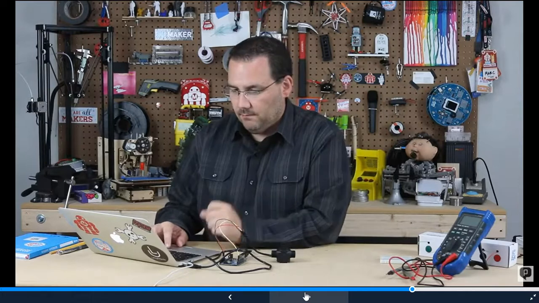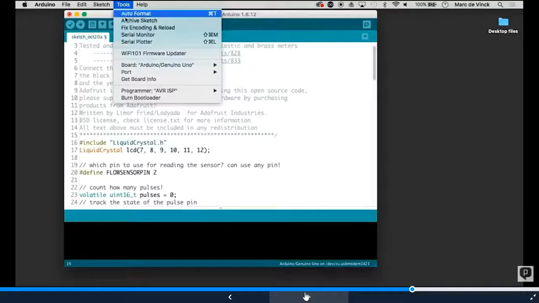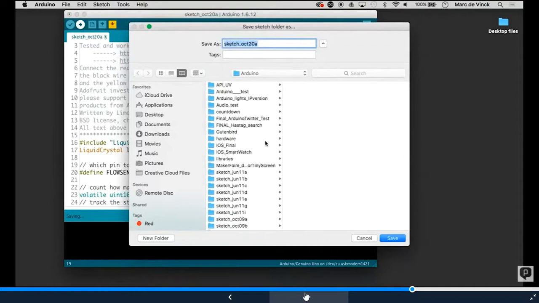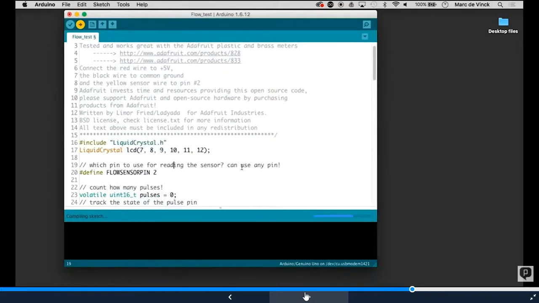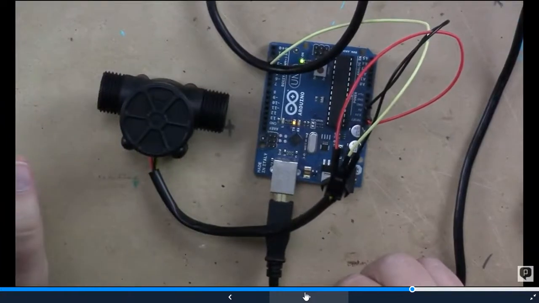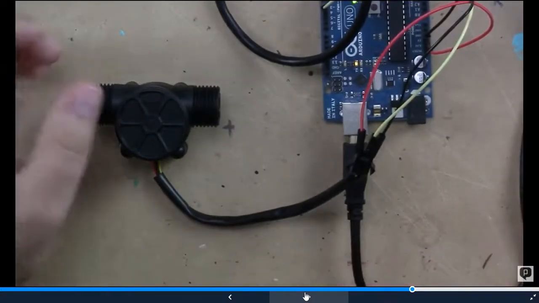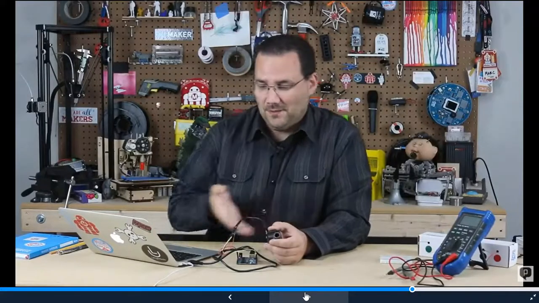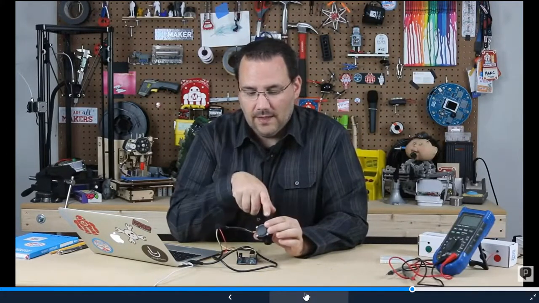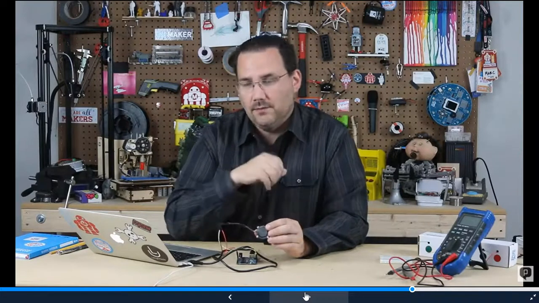So let's go ahead and make sure my Arduino is plugged in. Board, port, still going. There it is. Upload this code. Oh, and it wants me to save it, so I'll call this flow test. Now it's compiling and uploading. See the flashing. And I really don't always like mixing electronics, especially when I've got my laptop and everything here, with water. So in this case, I'm just going to blow through here because I think I can just blow on that wheel and it should spin and we should see an output.